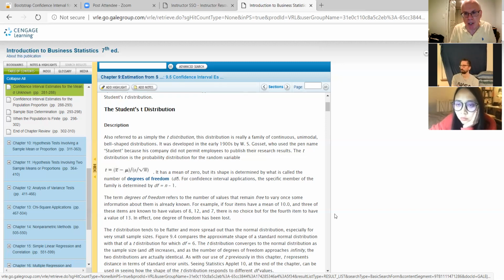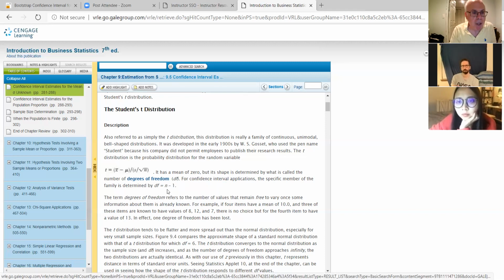That's what most students want, right? They just say, I don't want to learn all this, just show me how to get the answer. But you guys obviously want to know how it's constructed, right? You want to learn how it works, because if you learn how it works, then you'll understand what it means, as opposed to just memorizing something, passing a test, and then forgetting about it. So degrees of freedom is the only thing that's required to determine the t-distribution. And of course, degrees of freedom depends on the sample size, n.